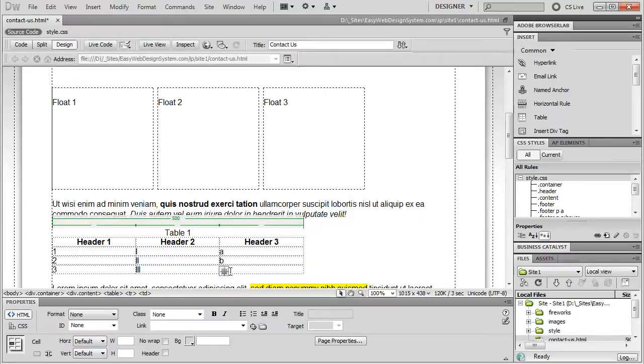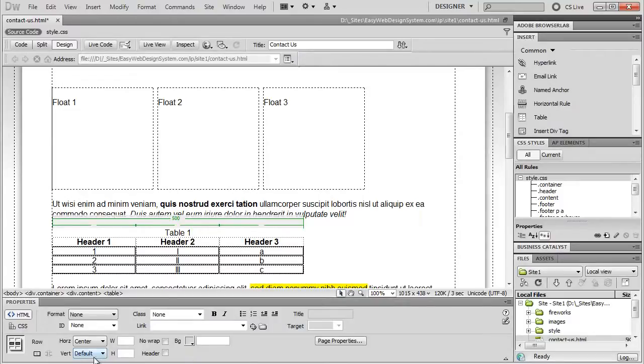Okay, I select my regular table cells, and I choose a horizontal align center. I can also change the vertical alignment, and of course I can edit my cells. I can change the width, the height of my cells. I can also do it manually by simply moving this border. I can change the background color of my cells. We're going to do it with CSS, but you can do it here as well.